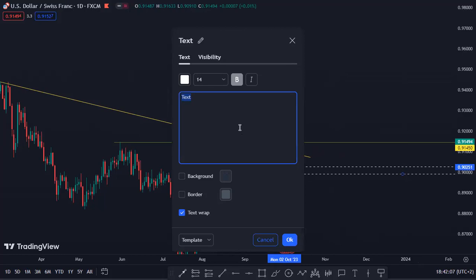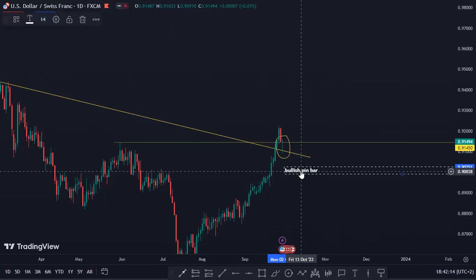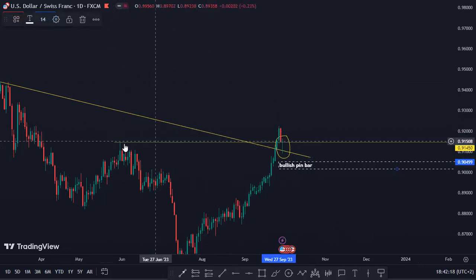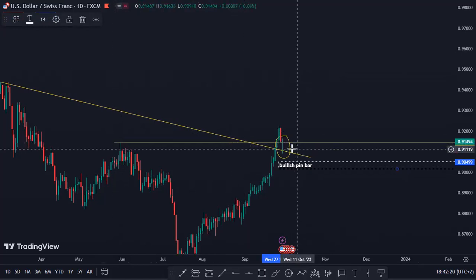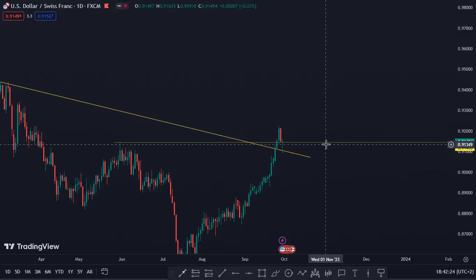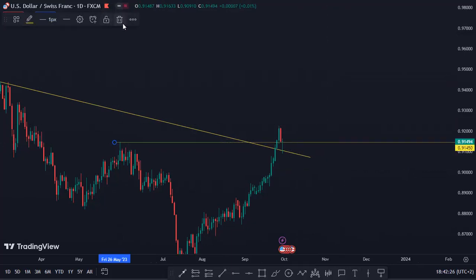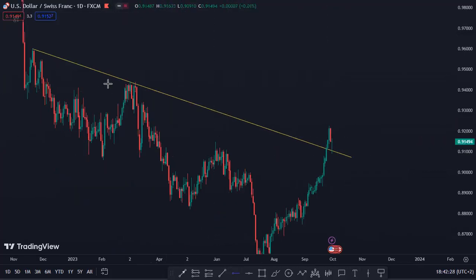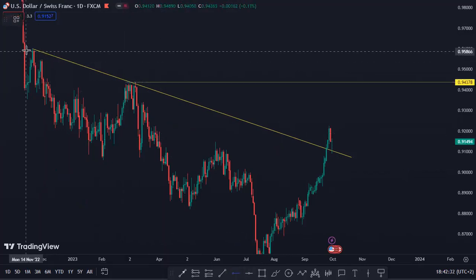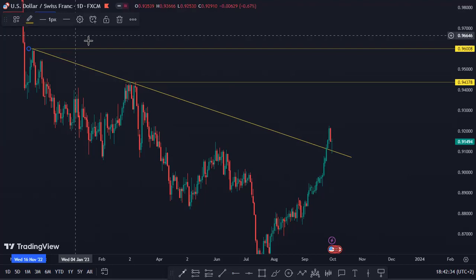Bullish pin bar. So this is a bullish pin bar candlestick on the retest, guys, plus the retest of the previous lower high. So already I can anticipate buying opportunities on USDCHF, right? Obviously having the first take profit on the previous lower high, and initially the take profit there, right?